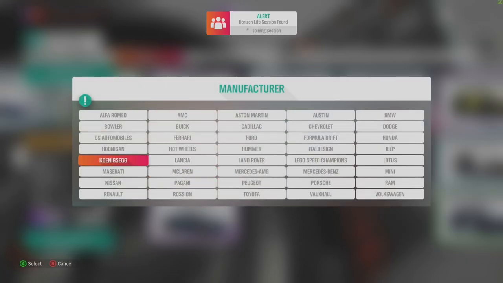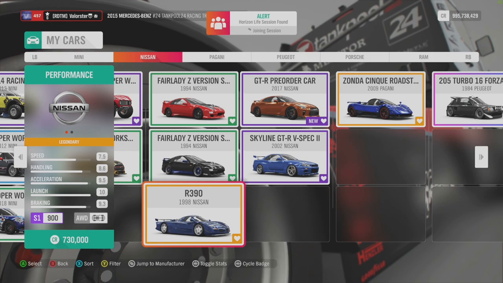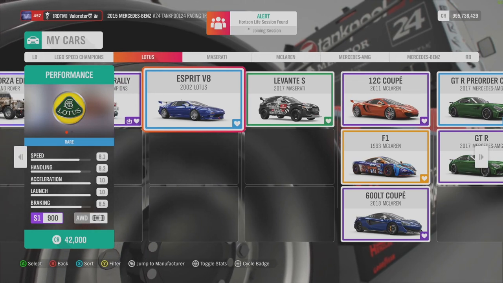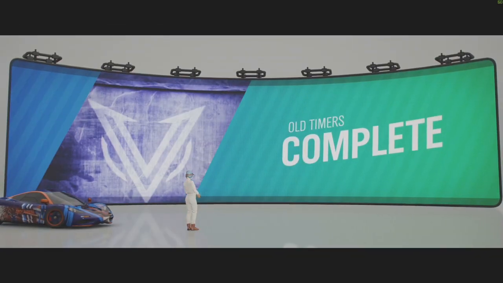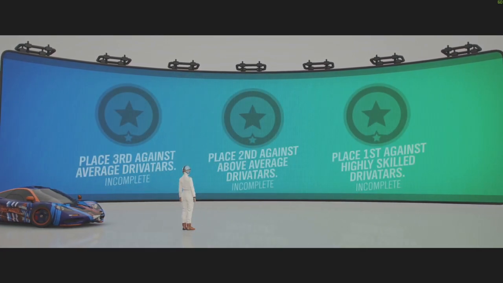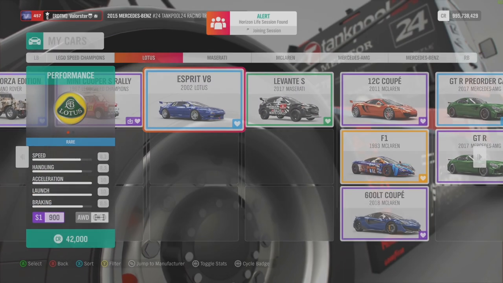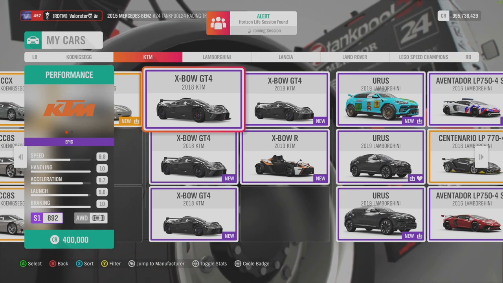Now, the other car that you can use, that I tuned, I don't know, a week or two ago, is this one, the Nissan R390. It actually drives very well, very grippy, very good in cornering. So you can also use that car. Or if you like, for example, a Lotus, the Esprit V8 is also a fun car to drive with. Now, what can you win from that? That's the KTM, the X-Bow GT4.